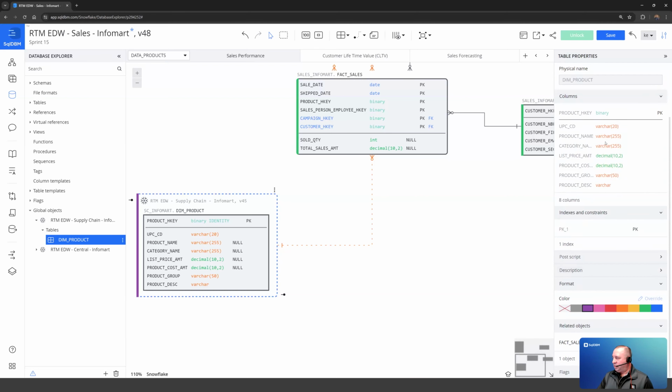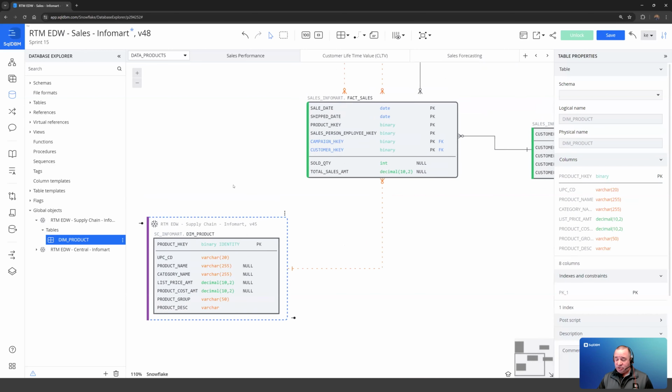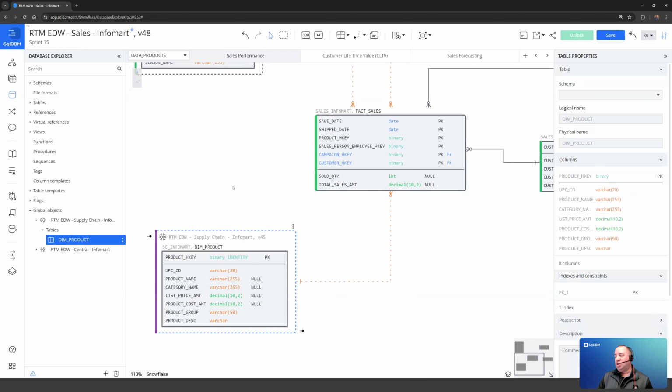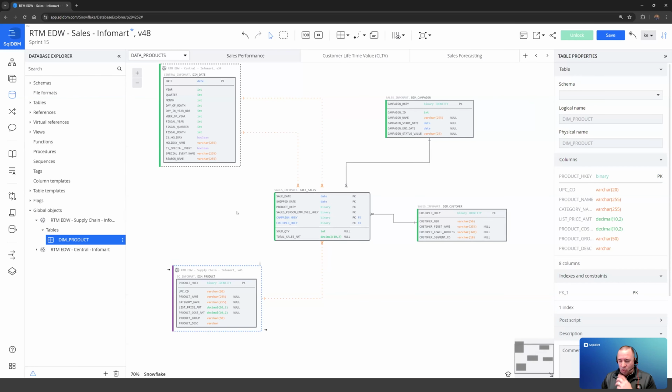So what are the keys? What are the columns? If they have descriptions in the columns, all that other stuff about that table. But I cannot modify it. This particular project is referencing the data structures from the other team, the other domain, but we can't change it. That team owns it. So you might have to communicate with them. But at this point, you're referencing it and you've established a contract between you and them, but you are not able to modify that. So that's essentially what global reference is here.